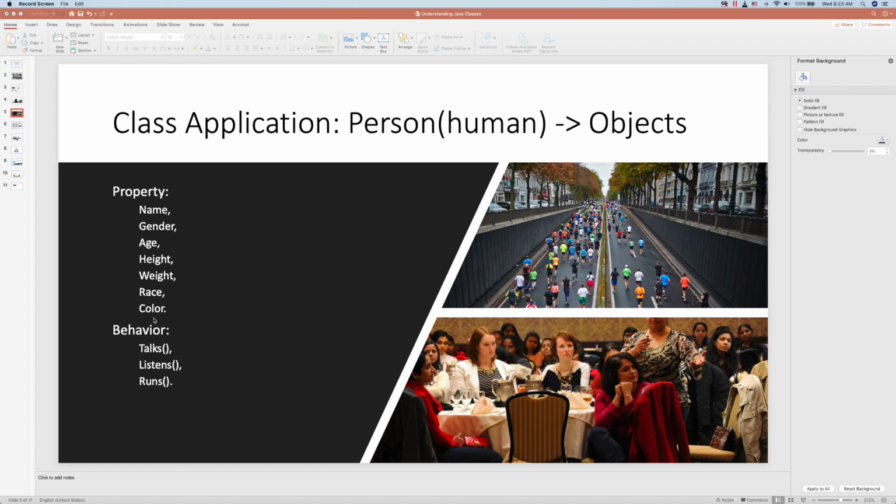So all these properties will be in a different state, like they will have name, gender, they will have values in them. So the data will be put into it, and that will make it an object, and it will have its own name or identity. So that becomes a different object versus a class.